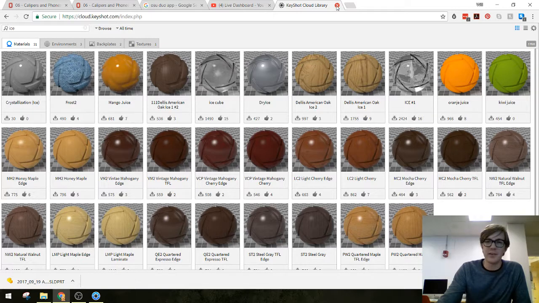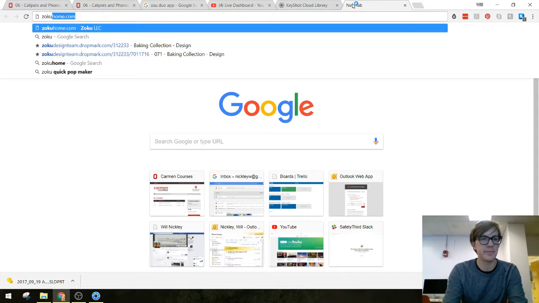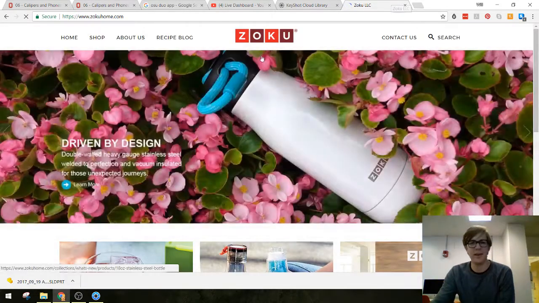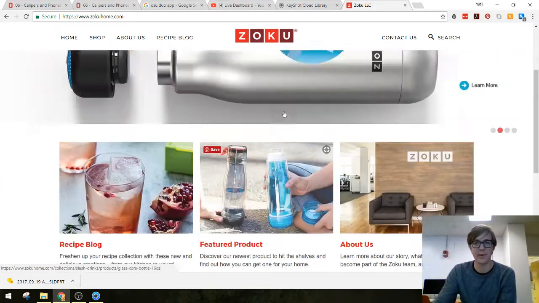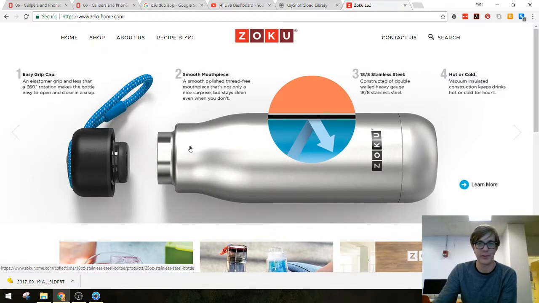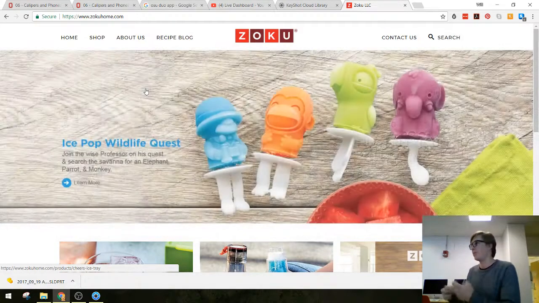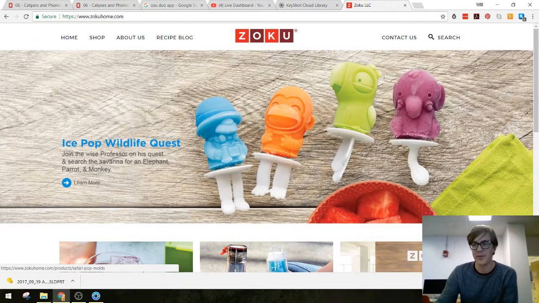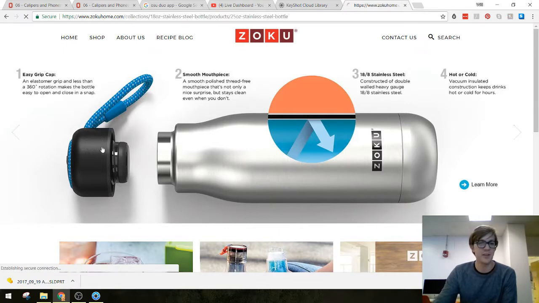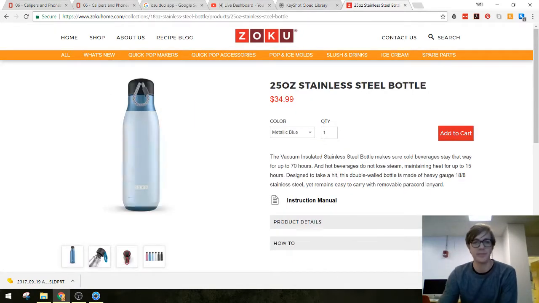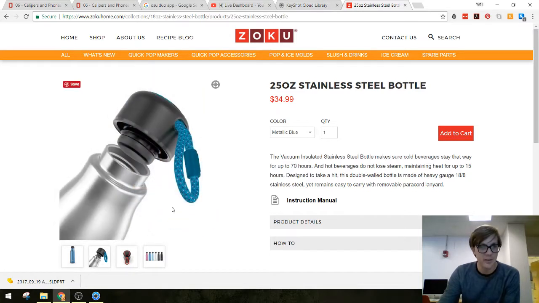Another custom material I had a chance to work on, and you should be able to see it, was this rope on these water bottles. So this is a Keyshot rendering, and that is a texture material that was mapped onto the rendering to make it look like a piece of climbing cord, wherever it went. Yeah, that's a Keyshot rendering where we made a custom material to do that. Is this a good one? Yeah. These are all Keyshot renderings.